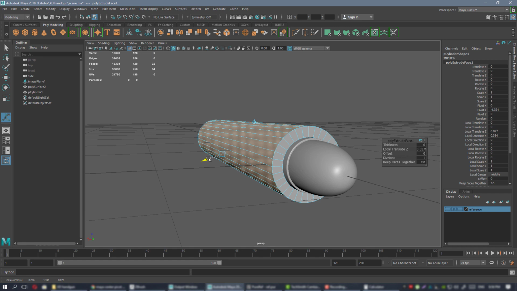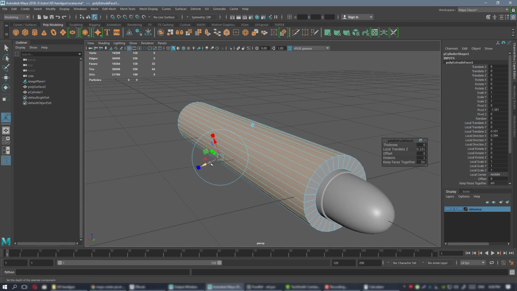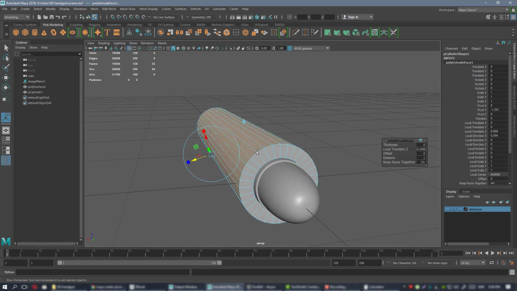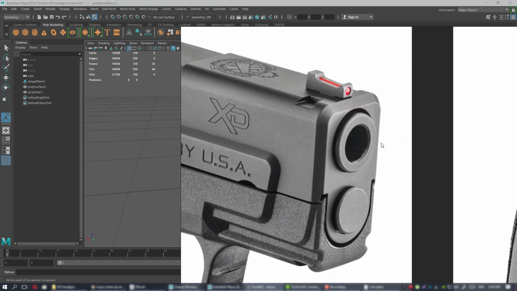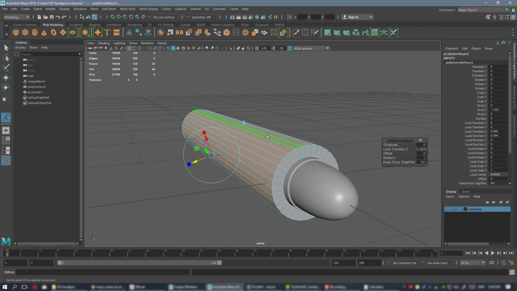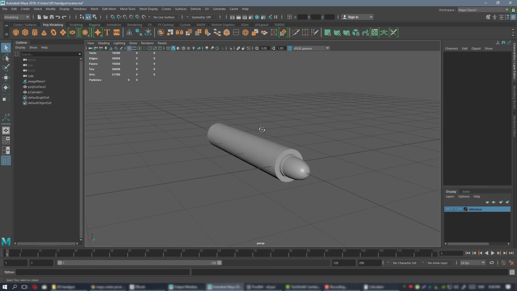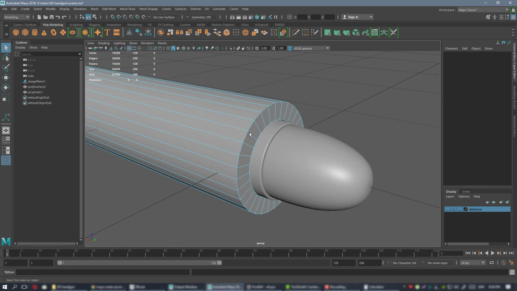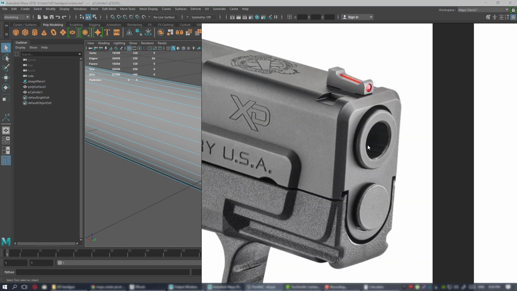We can actually edit this at any point, but it's just easier to go from interior parts to exterior parts. Though you can edit those things, this makes the working process easier. So like this. Yeah, it's fine for now. Okay, so this is the barrel. It's actually beveled just a bit here and here.